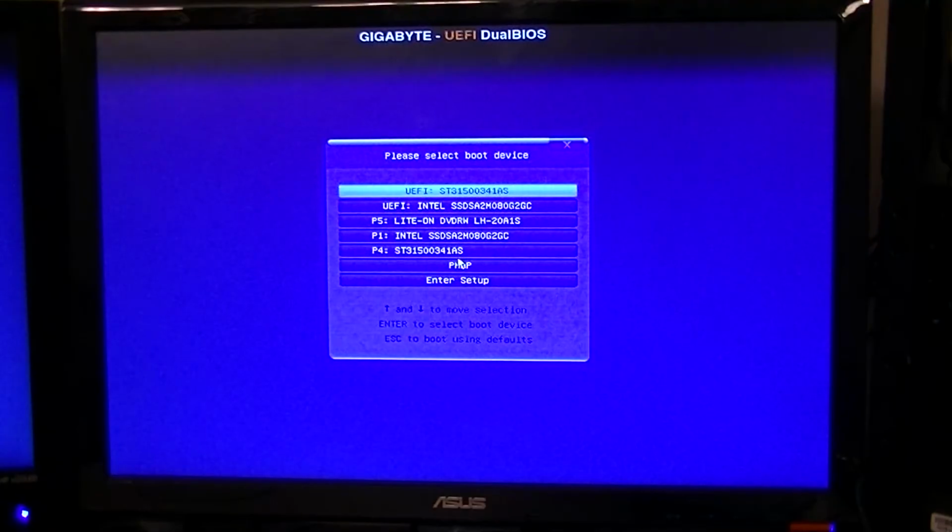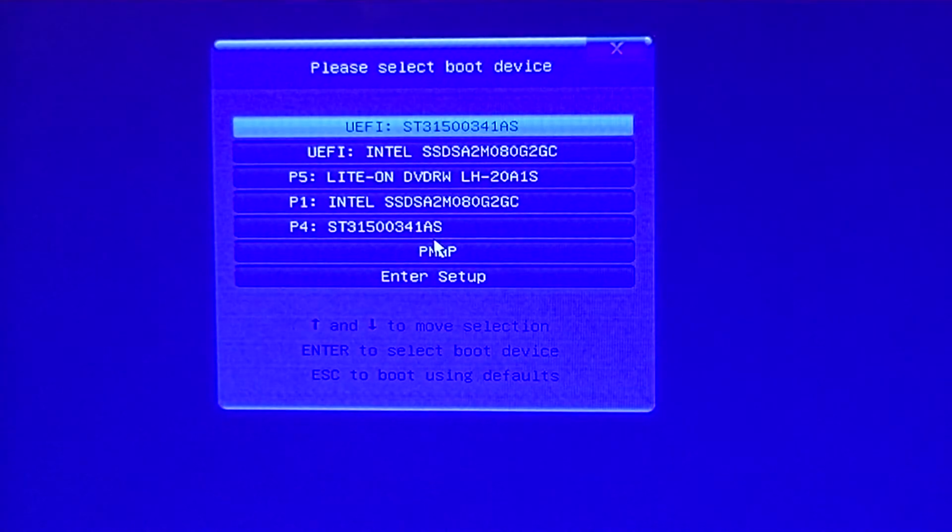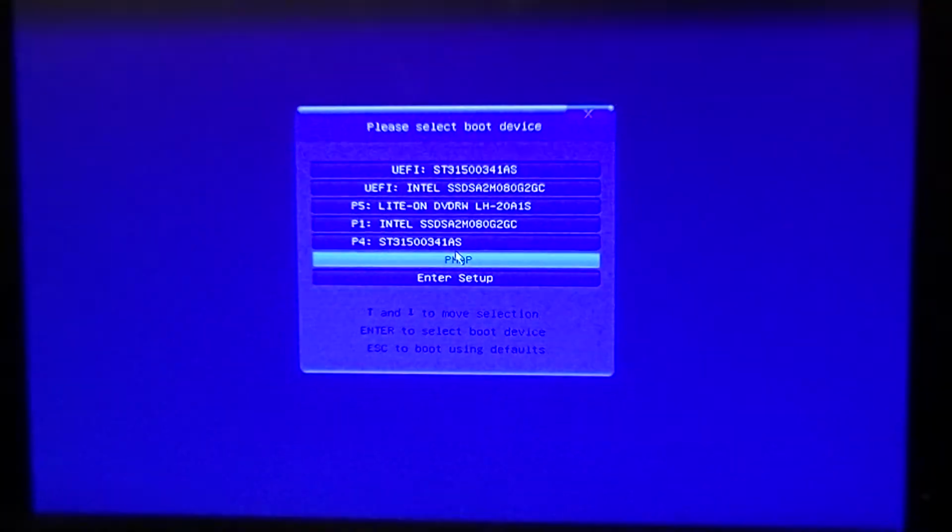Okay. Restarting. I don't know if it actually is going to restart though. So I'm just going to hit the reset button on my computer, just to ensure that it does. Alright guys, so I'm back in the boot menu. I'm going to boot to PMAP, the original UniBeast USB. We're going to hit that.